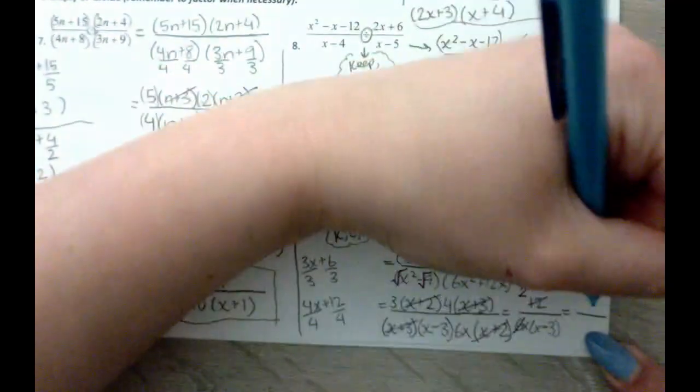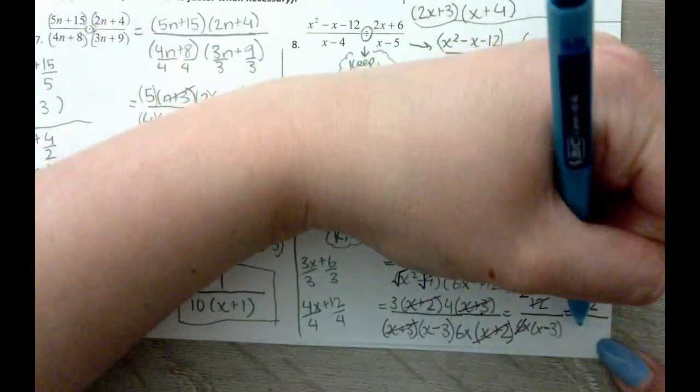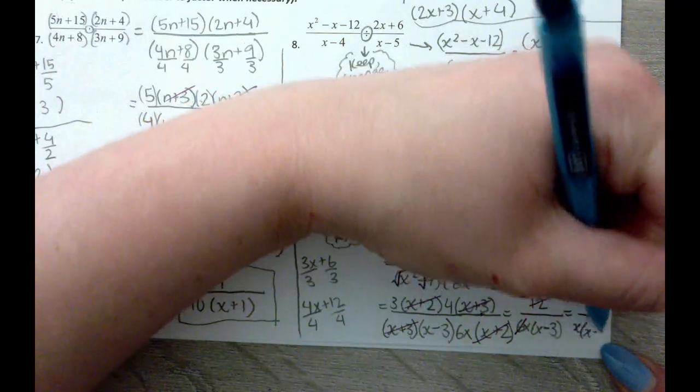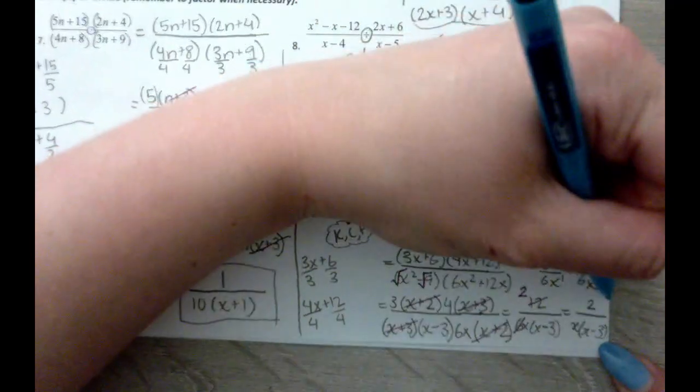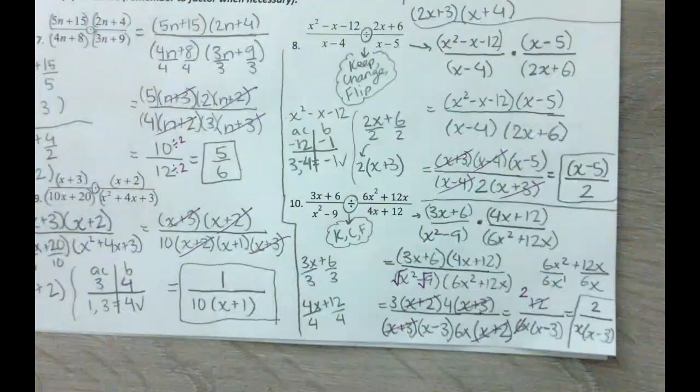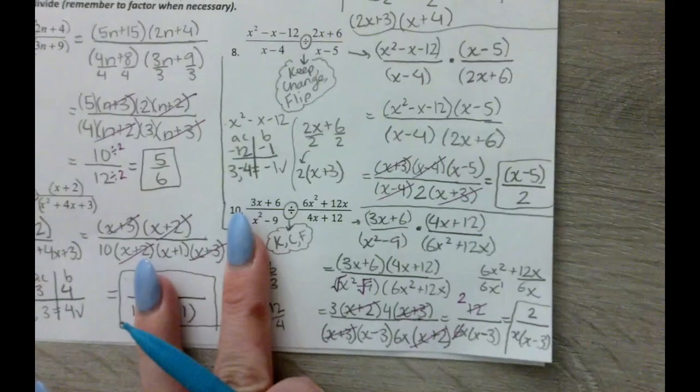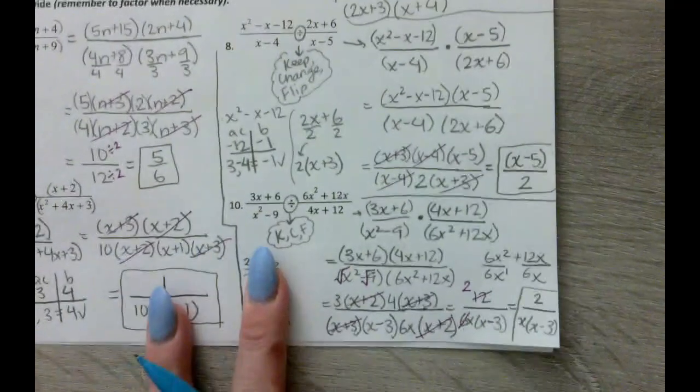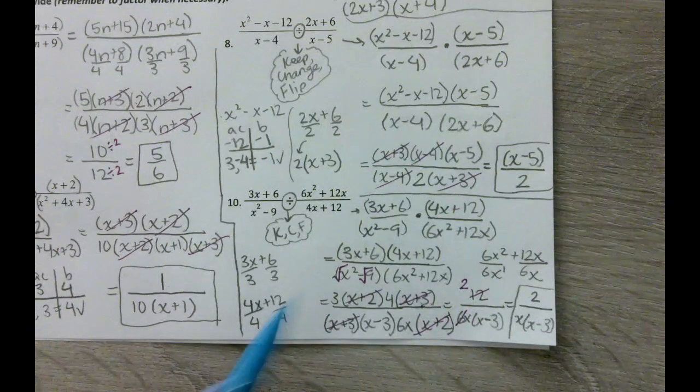This is just a 2 on top now. And then x times x minus 3. So it's a little tight, but I made it work. Now, if you're more comfortable not showing as much work as I'm showing on the page, then you're going to save yourself even more space. But make sure you do whatever you need to do to get the problem right. So if you need to take up more space, then that's fine.